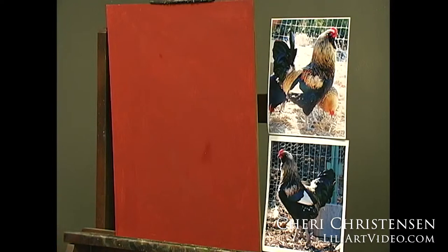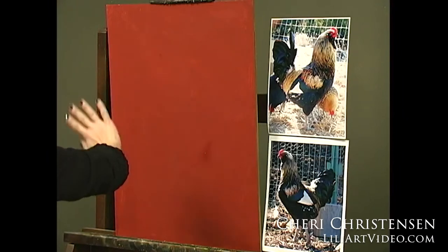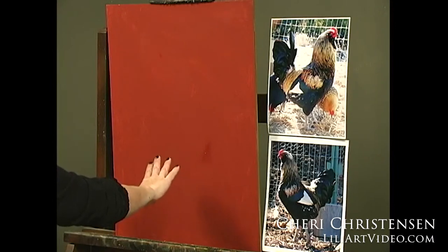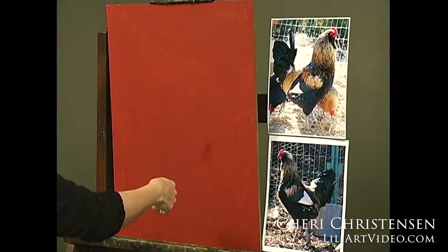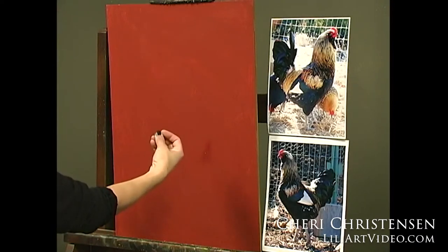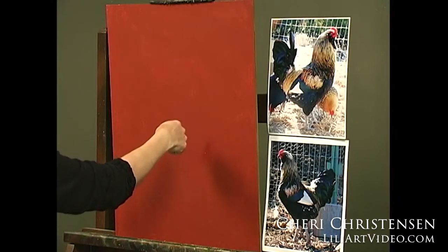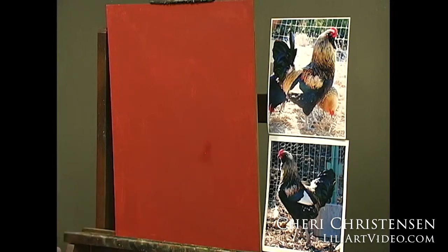If you want to do your own color gesso, I've done that before too, just adding an acrylic color to the gesso, and it will give you whatever color you want. The benefit to me of this versus just a tone that I wipe down is the tone sometimes can mix with the paint. And if I've got red and I put green on top of it and it mixes in, I got gray. And I don't want that. I want the warmth coming through. So this is how I tone all of my boards before I start.